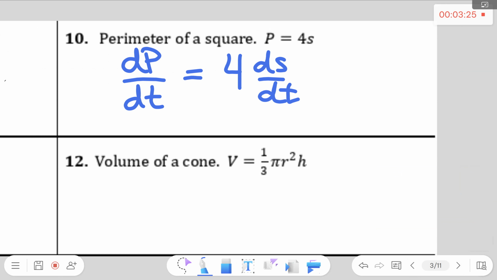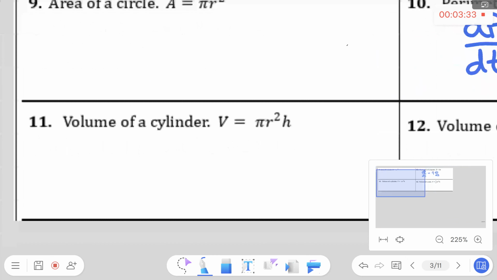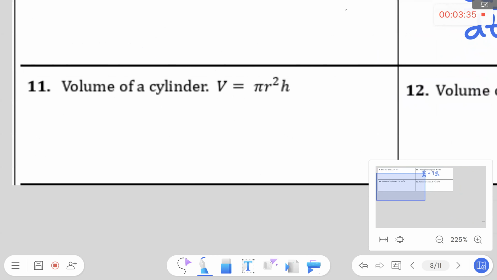Are we going to do 12? What's the other one? 11, 12, 13, 14. We didn't do any of those? No. Come on. We got all the way down to 9. We skipped 8, 10. All right. Let's do 11.